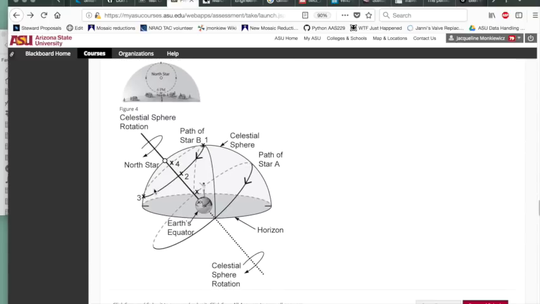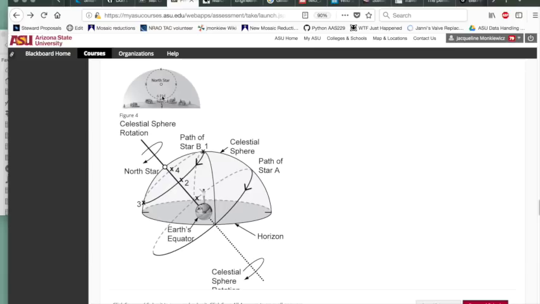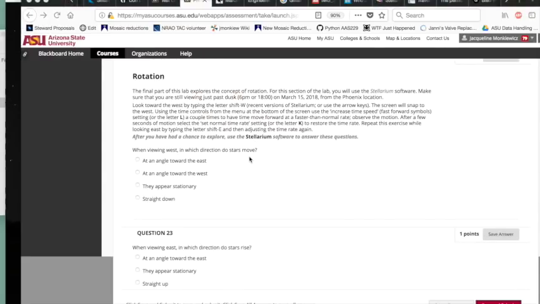And this circle here, 1 to 2 to 3 to 4, is replicated in figure 4. This is the view of the guy standing on the earth looking north. It goes 1 to 2 to 3 to 4. And again, for this last section of the lab, we're going to be looking at sidereal motion of the stars, or the rotation of the stars around the celestial sphere, which of course is an illusion. The stars aren't moving. It's actually the Earth rotating and carrying us around.